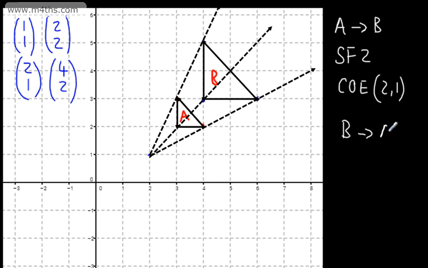What I'm just going to do before we move on is look at mapping B to A. If I map B to A, the scale factor is going to be positive 1/2, and again the centre of enlargement will be (2, 1). A common error is to say negative 1/2. It's not. If we have a negative, the shape will be the other side and the orientation, so the way in which it's facing changes. So if you've got a negative, it's back through the point. A positive will be the same side as the centre of enlargement.